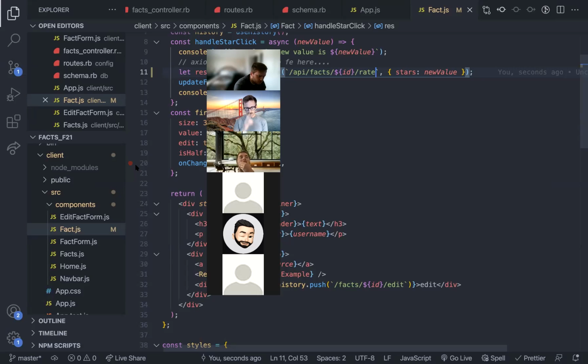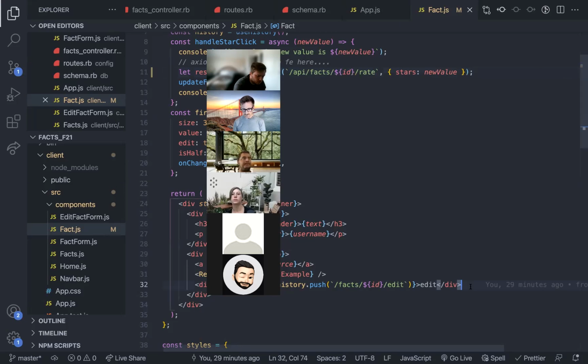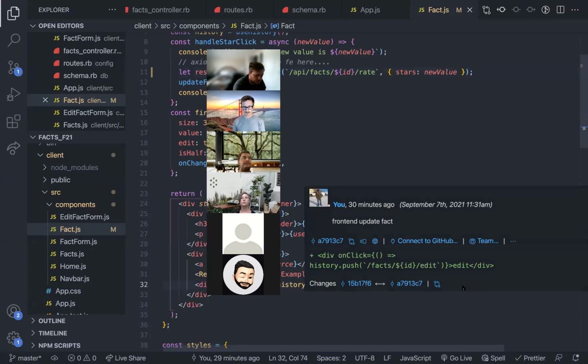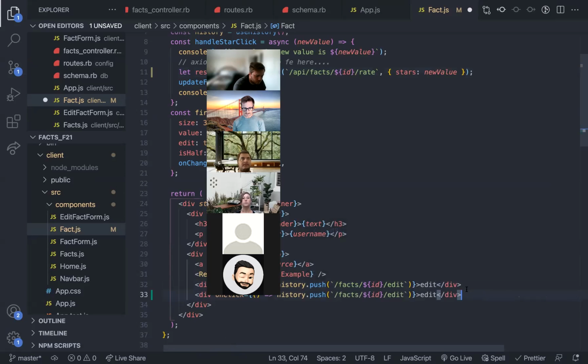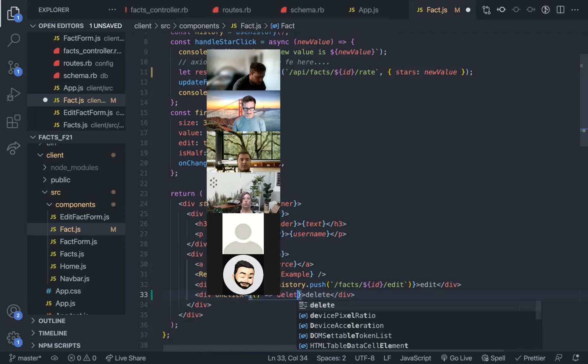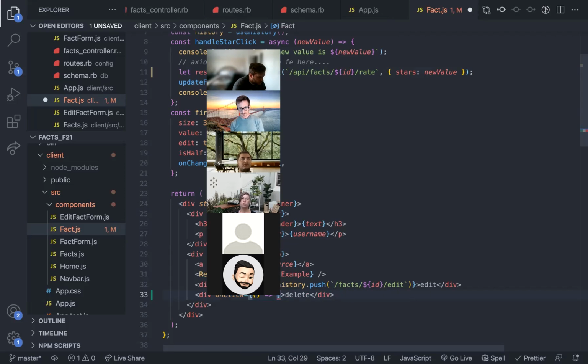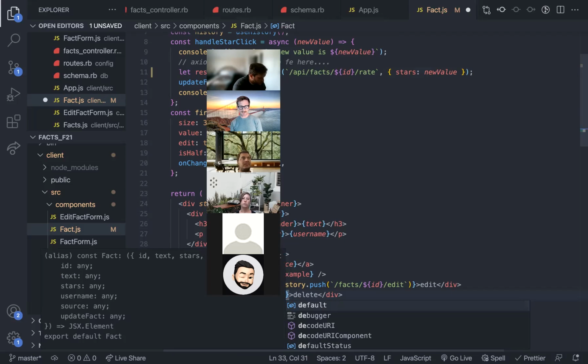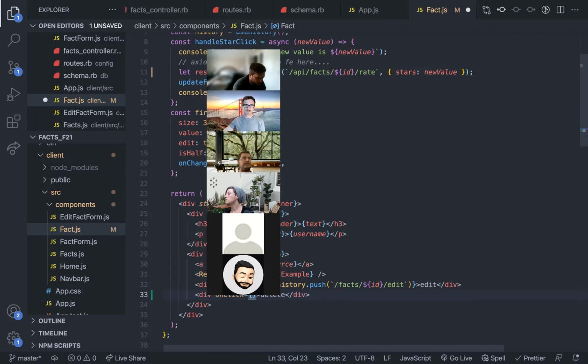So anyway, let's go in and now do our delete on this. I'm going to do this in my fact component. I want to do a button here. I'm totally screwing up my UI, but that's okay for now. For this one, I don't want to do a history.push. I'm just going to call this delete. Because for this one, I'm not going to go to a new page, I'm not going to go to this form. This one I actually am going to want to pass down the prop to handle this delete function.